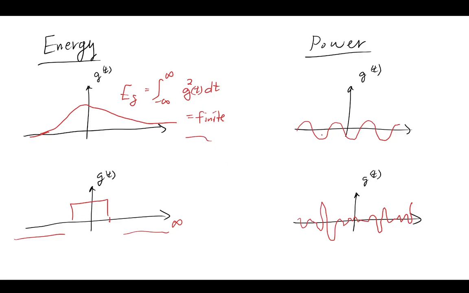Power signals, on the other hand, have an infinite amount of energy because they continue to oscillate and don't have this type of behavior where they are equal to zero or approach zero for a long amount of time. Power signals might look something like this. We'll need to treat power signals slightly differently. Typically, you break them down into a shorter period and use a limiting function to deal with them. Most of the concepts from the energy signals would give you an infinite answer if you took a power signal and tried to apply it here. But there's a bunch of special tricks we can use for power signals so that we can make related concepts to the energy signals and deal with the signals in a similar way.